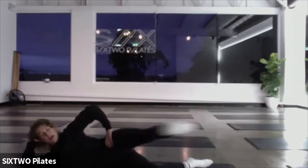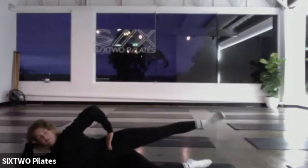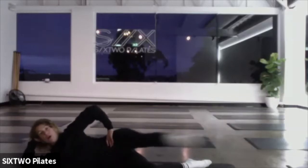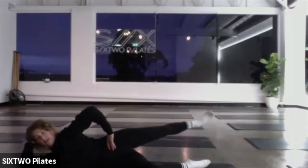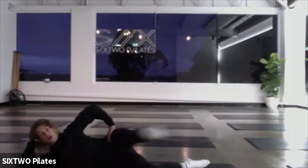Toes come forward. That hip should be feeling nice and yummy right now. That's it, bring it forward and back. Last 10 seconds, guys. We'll hold the leg out in front of us. 5, 4, 3, 2, all the way in front.